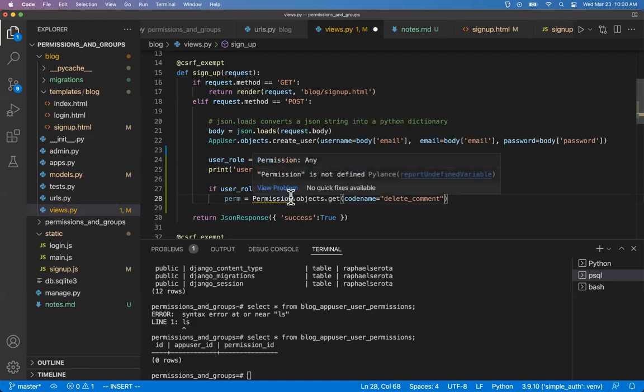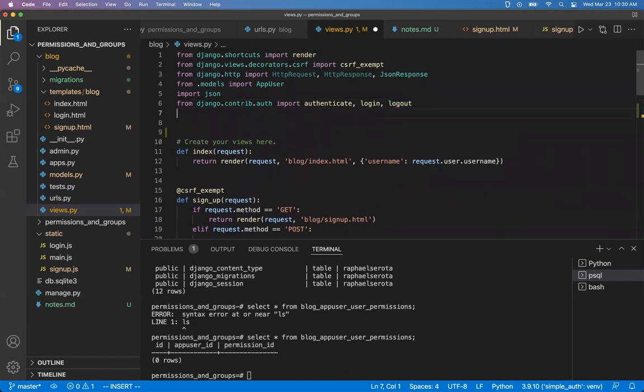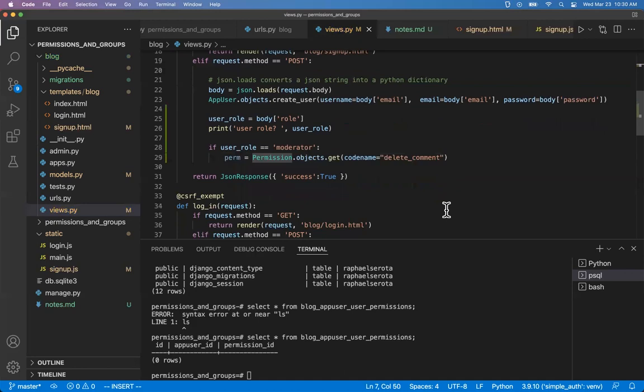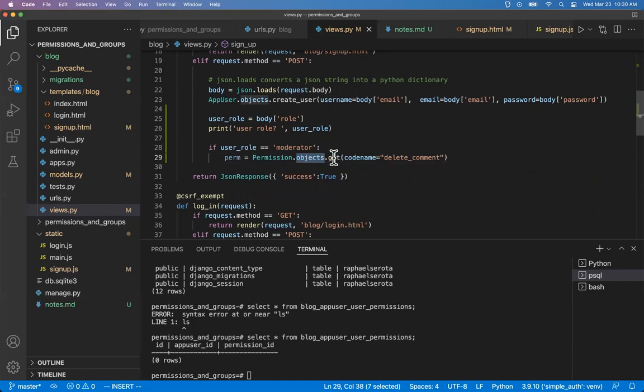Looks like I have to import permission. So I'm going to do that real quick. So the same way that we access any object from the database, you do model name.objects.get.